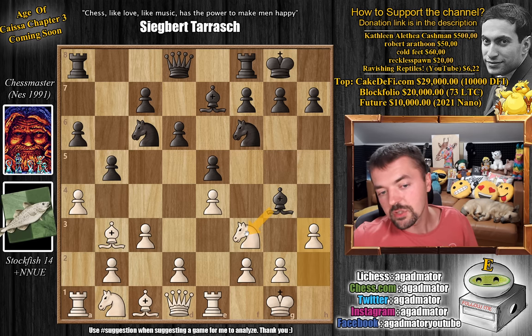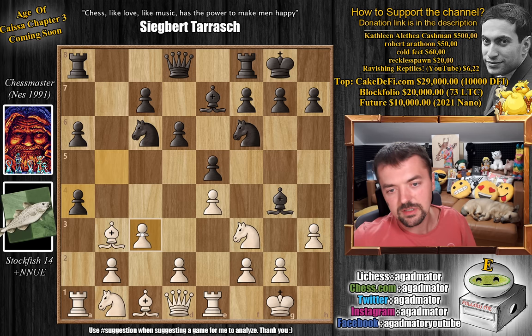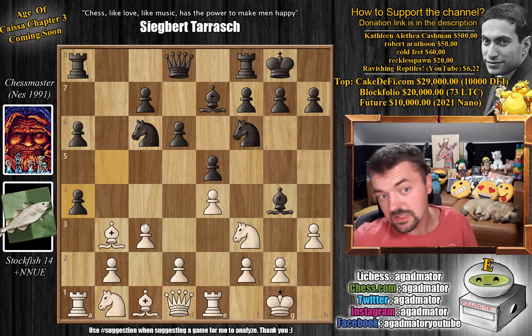Basically what you want to do is Bishop captures on F3, Bishop to H5, or Bishop to D7. But instead, Chess Master played B captures on A4. I don't know if it loses the game on the spot, but it makes Black's position very, very hard to handle. This was not played by anyone, and it is as of move 10 that we have a completely new game.